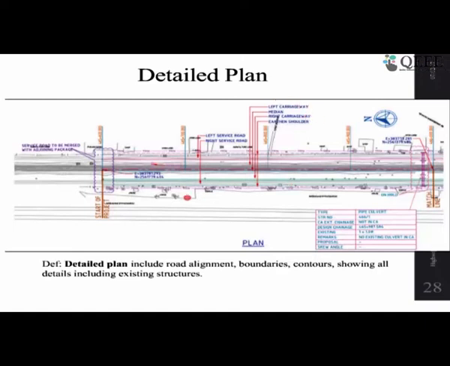Once we do the detailed plan, this is how it is going to look for an alignment. When we look into this, basically we have the width of the roadway, where the median is going to be, what is the right of way we need, and the carriageway, and if there is any structure, a cross-drainage structure we need, that also we need to provide here. And if you look into the other details, it is provided. So this is the plan.